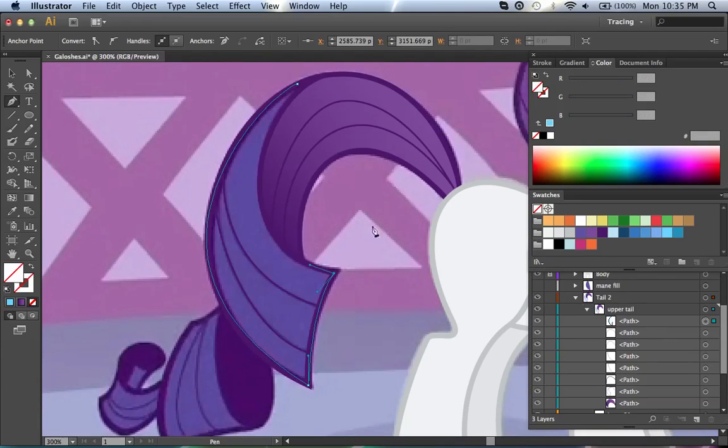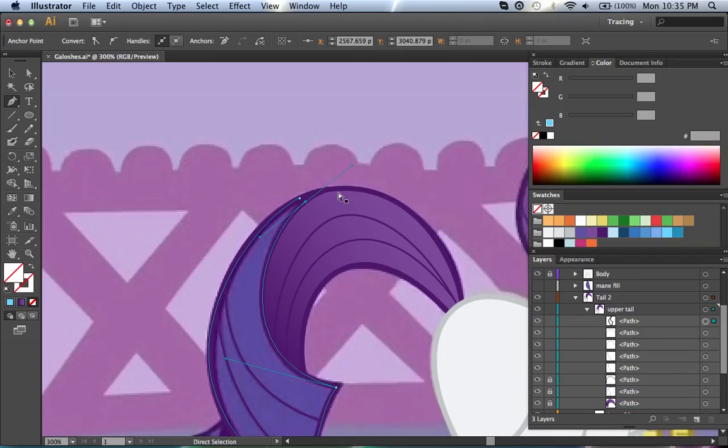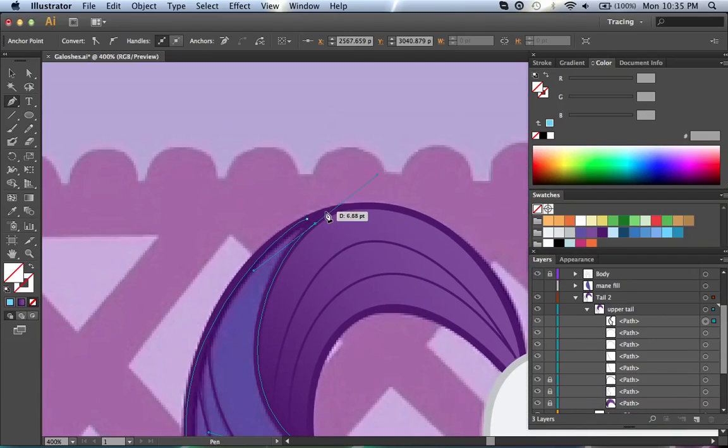Let me turn the color off so I can get this last little bit. And oops. Let me lock a couple of these strokes so I don't keep getting all their path pop-ups. Oops.